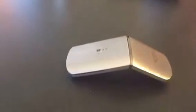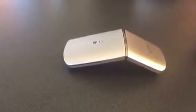So that's our first part. Now, what makes it Yoga around is multiple modes of use. The first one is just a regular mouse, right? But then with a twist, it lays flat. So the twist, it goes thin. Yoga is all about mobility, right? And with the mouse, it's the same story. You can slide it into your pocket, your purse, your backpack, and it's easy to just twist, and then you're back in productivity mode.